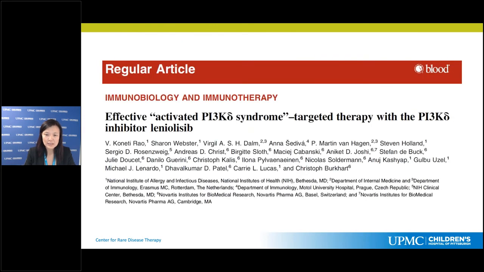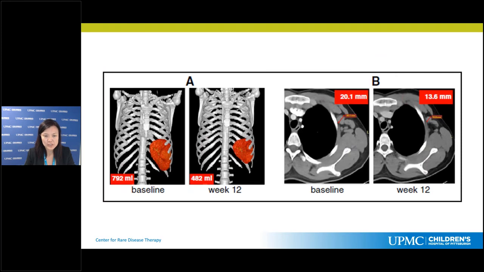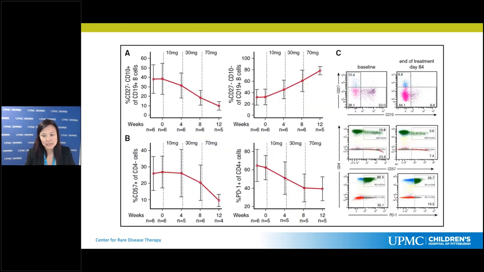And so this is the study that he is in, where you can see some of the patients here. You can see the significant decrease in the size of the spleen. And in figure B, they're labeling the immune system, the lymph nodes, and how even the lymph nodes got smaller on this therapy. And so in order to be able to answer questions, I'll just try to move through, but basically some of these slides are looking at, while on this therapy, that the number of immature cells decreased, the number of mature cells went up.